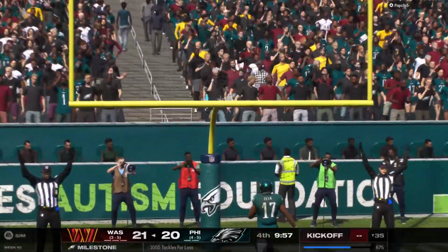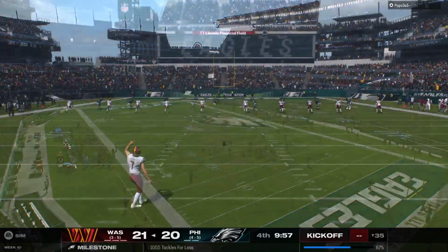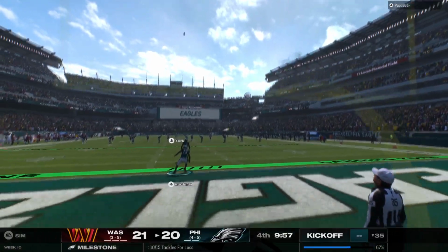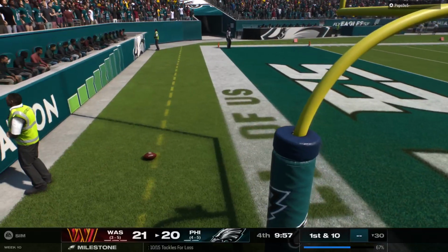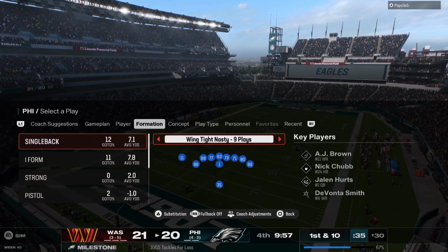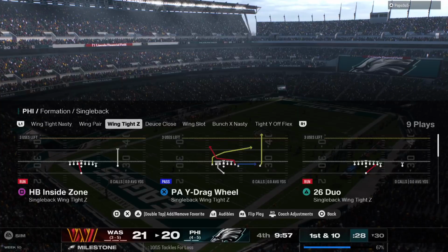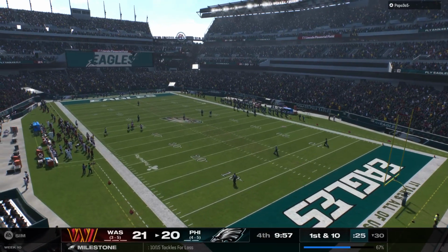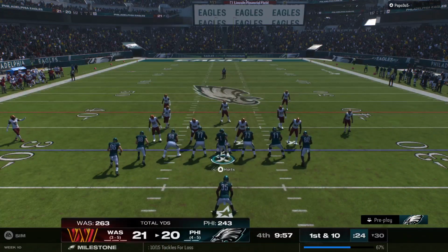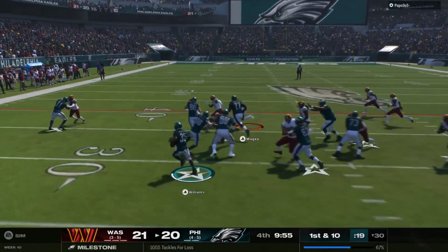The kick is good. Important one as they take the lead here in the 4th quarter. So now playing with the lead after that 4th quarter touchdown, time to kick it back the other way. And no chance to return this one. Through the end zone for a touchback. They'll start this one with a 3 tight end look. They'll keep it on the ground.